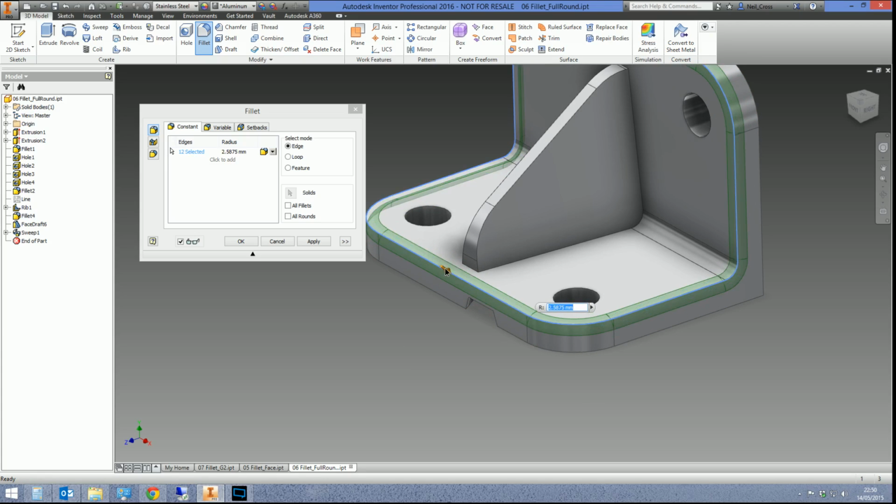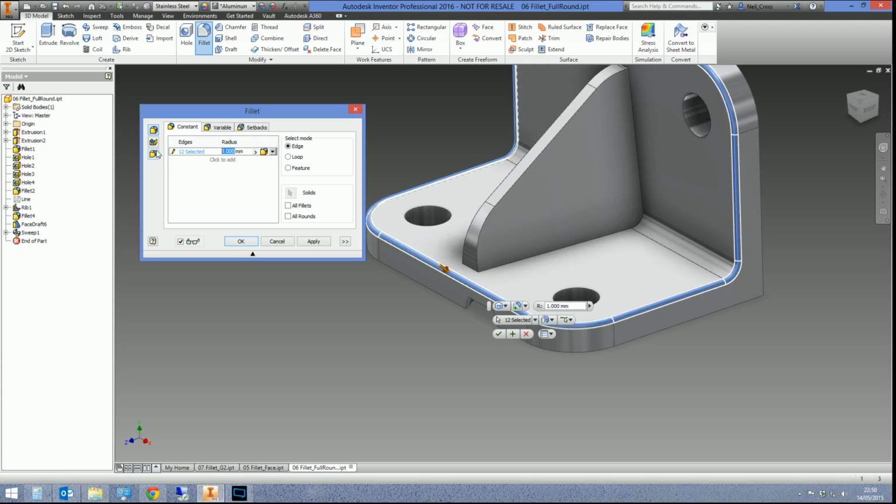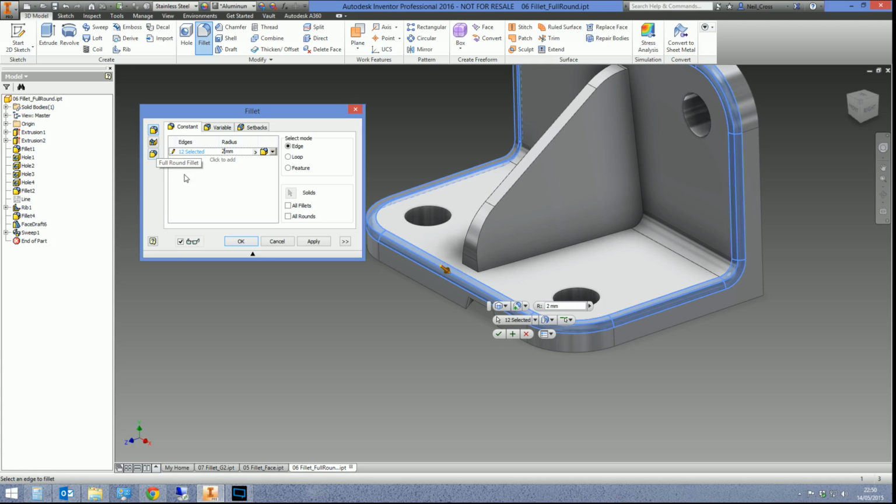If you're working on a small model, then just the nature of the grid system that the cursor works on, you might find that it drags it too big from the slightest movement of the mouse, but never mind. You can click and drag that if you want to, or you can just manually manipulate the fillet radius in this dialog box.